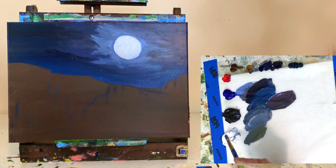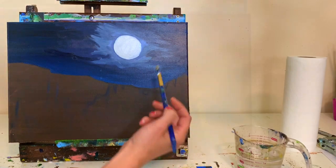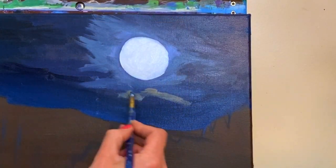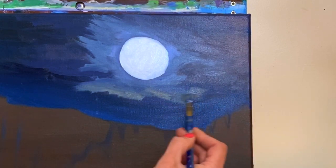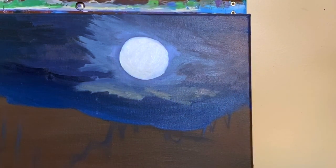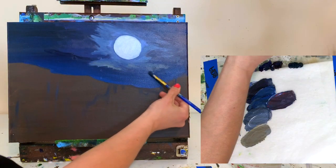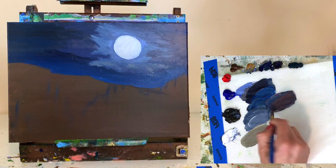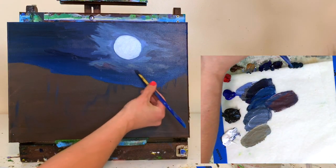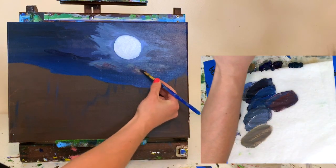Now we're gonna take some of that yellow oxide color, some white, and some burnt umber. Start to add that down here, like the moon is just glowing and illuminating these clouds. Add a little bit of that reddish color under your oxide. Highlight clouds.